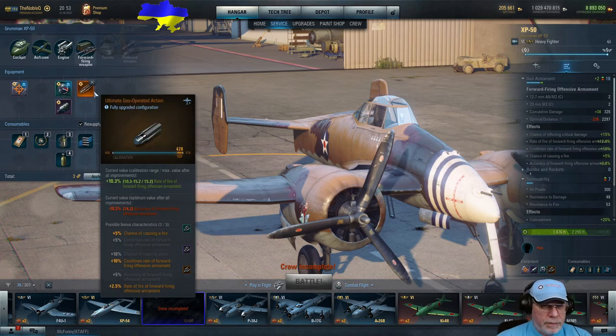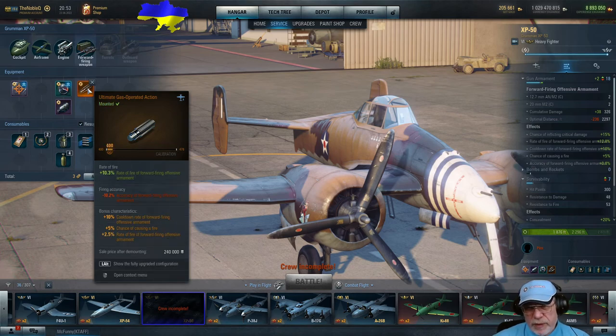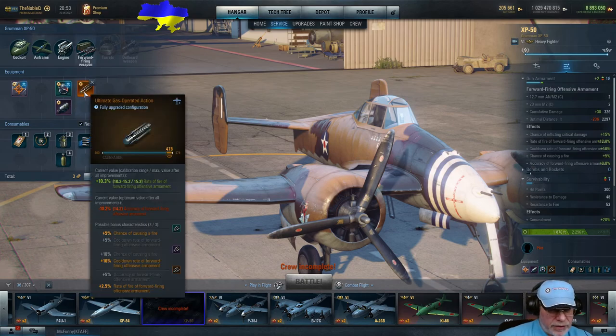Just have a quick look at the bonus characteristics and see what we've got. Chance of causing a fire. You can also cool the guns down a bit quicker with two characteristics. You can also pick our second characteristic for causing a fire and for accuracy there. I'll probably go for causing a fire, based on the logic that I want to do as much with this limited DPS as possible, increase the chances of causing a damaging fire, and then maybe pick off the cooldown rate as well. The problem is the loss of range again. Not entirely happy about that with this piece of equipment, but it's a possibility and it might be worth experimenting with.